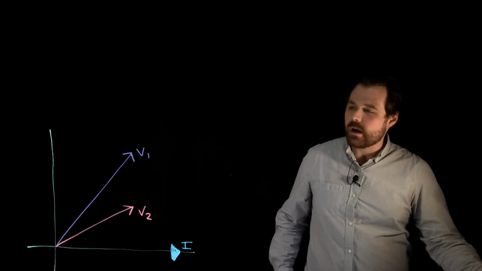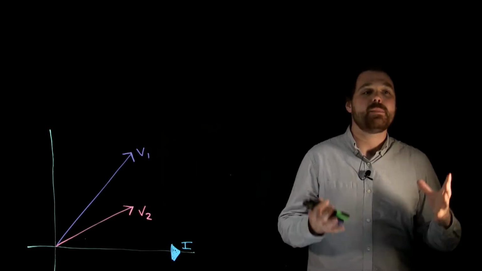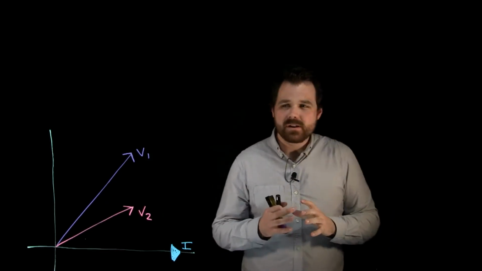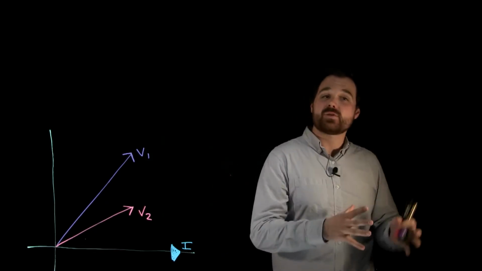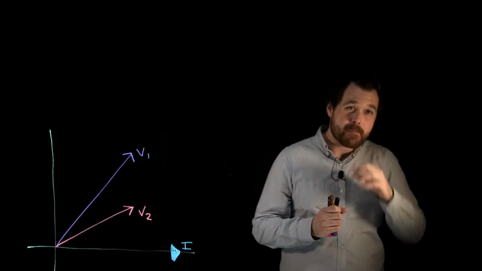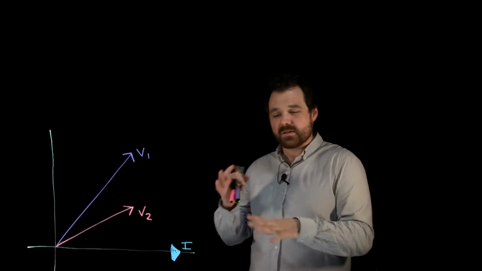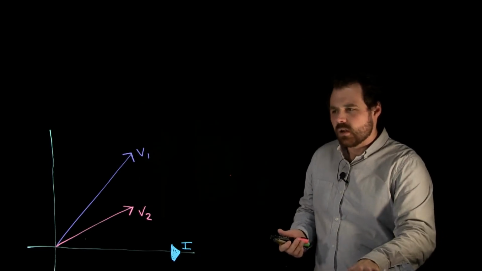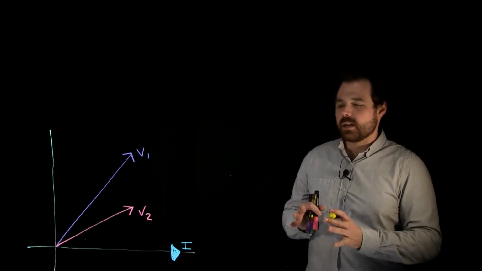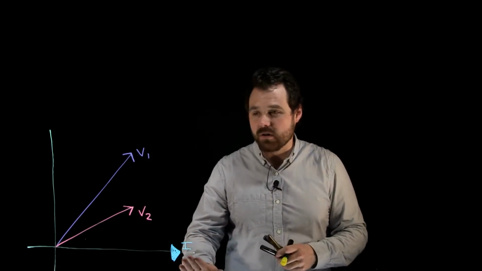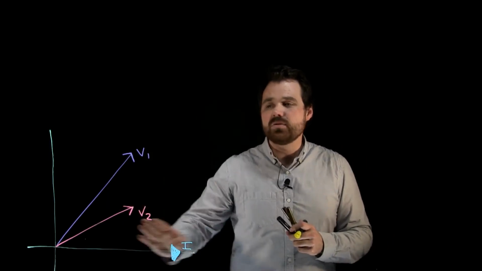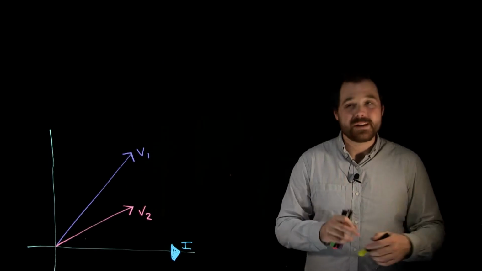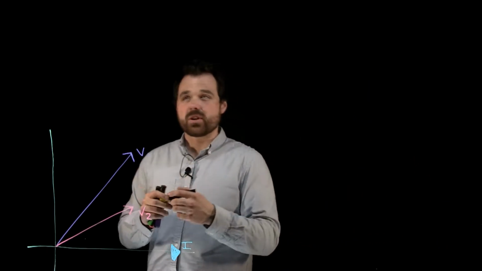I want to talk today about the idea behind adding phasors together. Now, when we're talking about phasors in electrical theory, phasors are there to represent the magnitude of a current or a magnitude of a voltage in different types of circuits. So what we have here is a circuit which has a current as a reference and then two different voltage drops in this circuit. Somewhere where you might see this would be a series circuit, right?